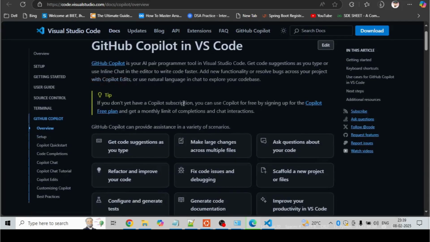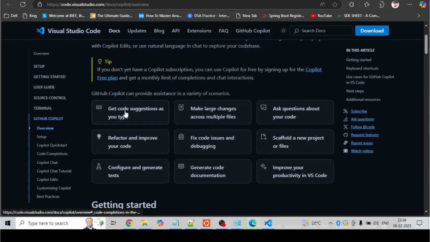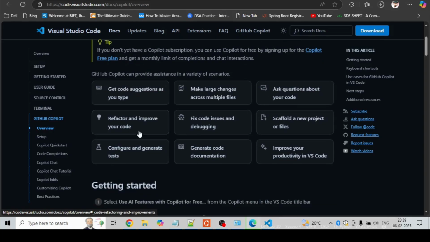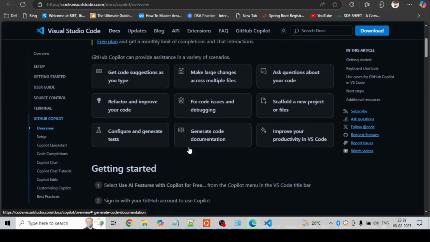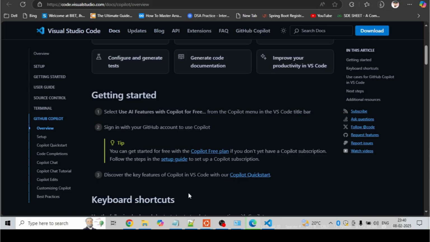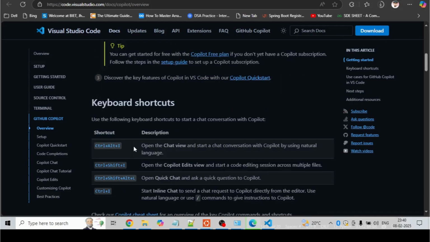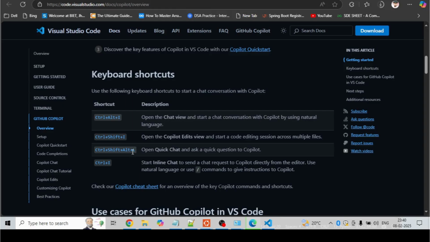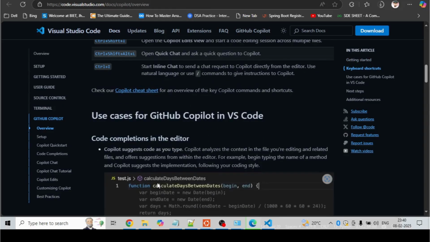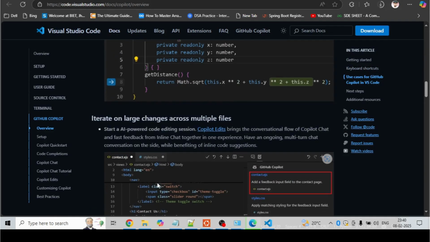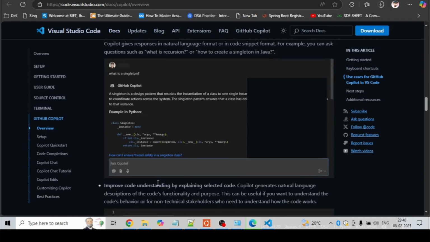You can see that through GitHub Copilot, you can get code suggestions as you type, make large changes across multiple files, and ask questions about your code. You can refactor code and improve your code. You can fix code issues and debug. So a lot more. And here you can find the keyboard shortcuts to use GitHub Copilot. You can explore this yourself to learn more about GitHub Copilot.